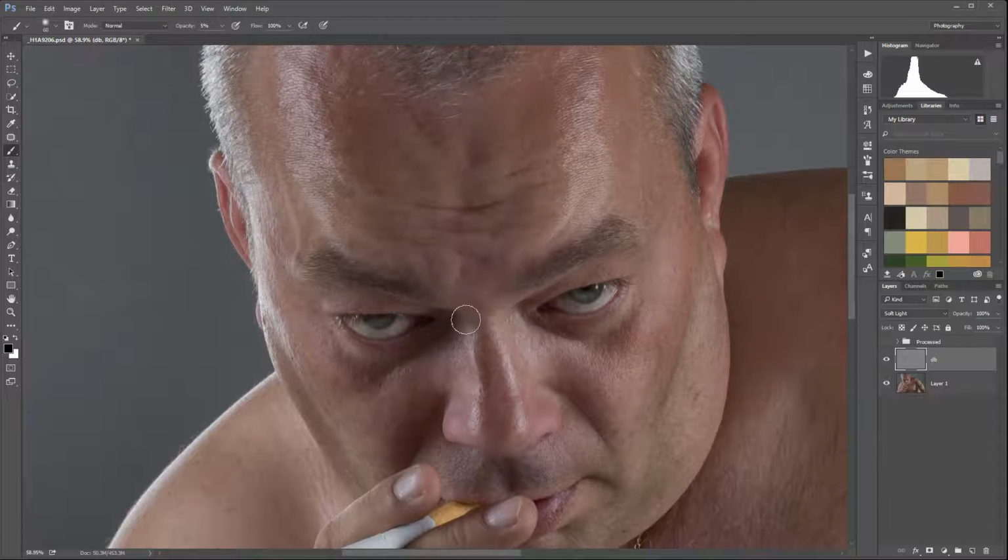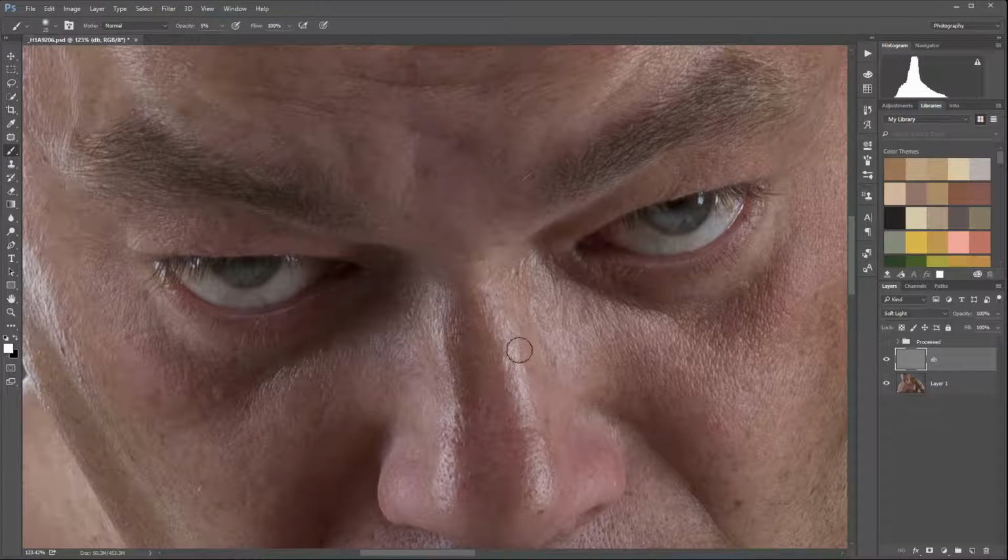And you can always use the X key to flip. Just click the X button and you can see how it switches. And you can paint with white, and you can add highlights, like for example, bringing a little bit of light into the eyes. Again, it's very soft and subtle because I'm using a mouse. If you have a Wacom pad, you can set it to pressure sensitive, so the harder you push, the more intensity of the current brush will apply, and it makes it much easier and faster to do this.